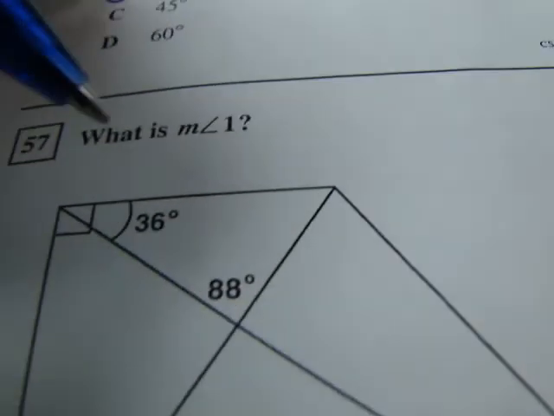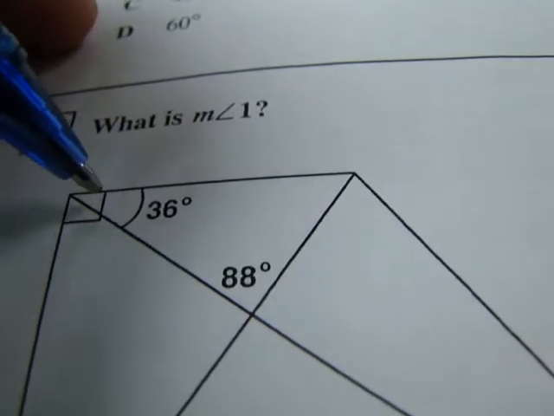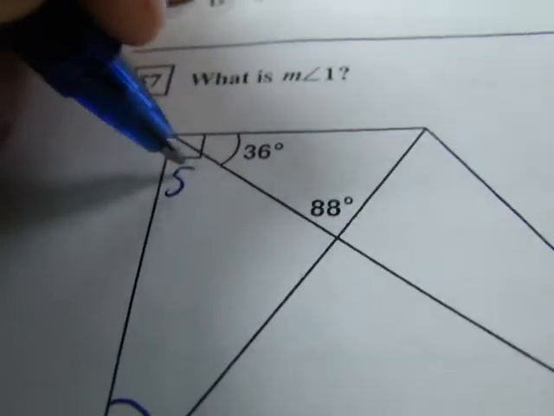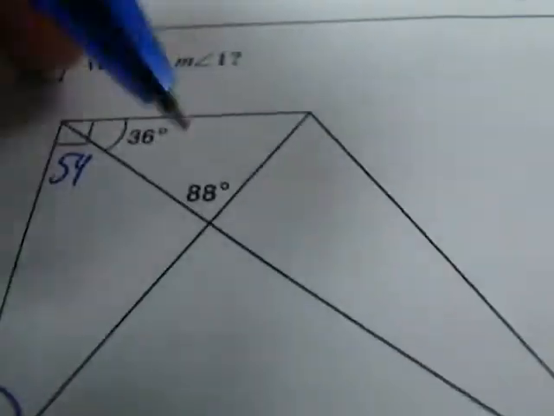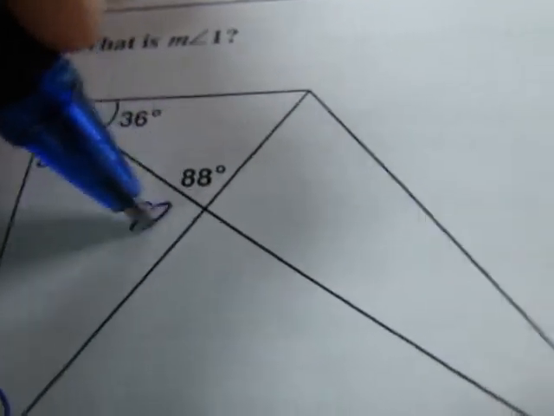Let's see what we do know. We know that this angle here is 36. We know that this is 90. If these two angles have to add up to 90, then this one here would be 54. Also, we know that this one here is 88. We know that these are linear pairs, so that makes 92.